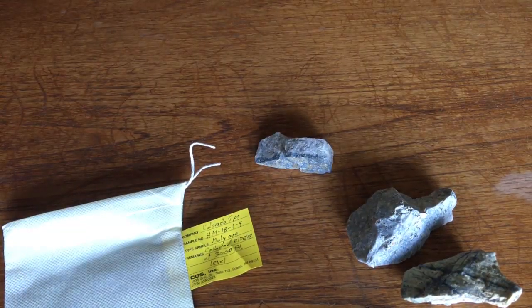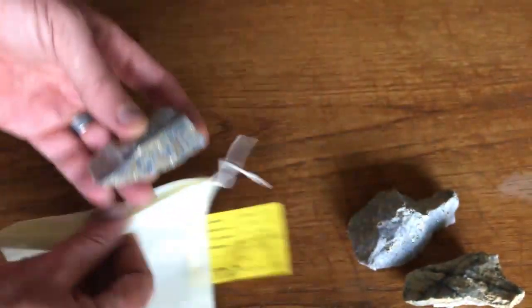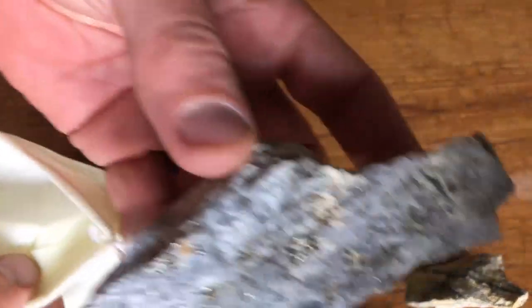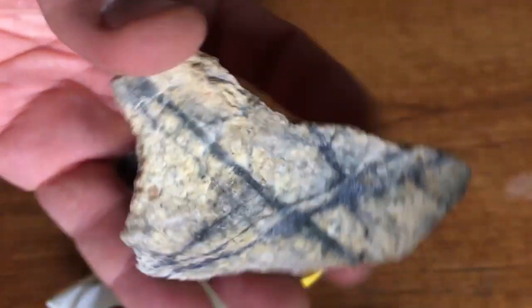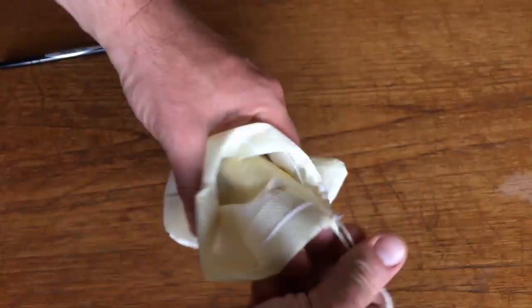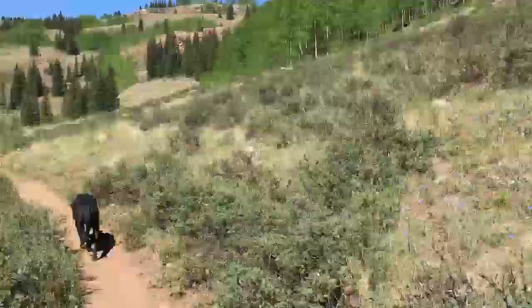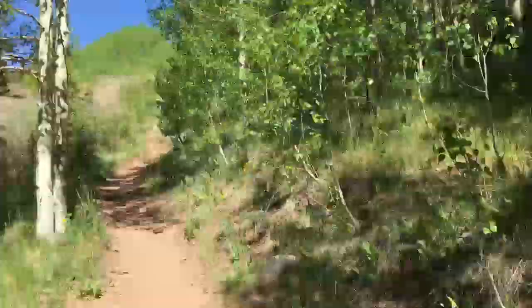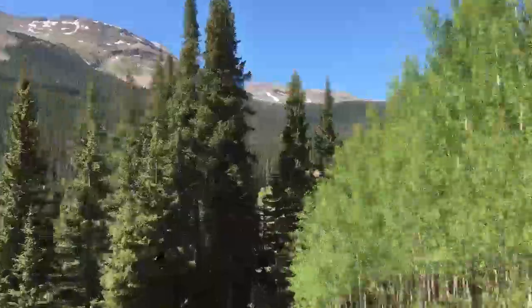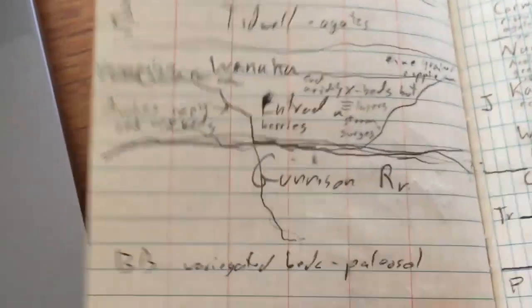If you find a nice sample you want to collect, sample bags come in handy. While collecting samples, don't get too focused on the odd outliers — collecting samples of the typical can help you back at camp or in the office as well. Getting a good idea of the typical lets you better see the unusual. You'll get really good at noticing the unusual rock, and often calculate the weight, distance to base, energy, and water left to tell if you're going to haul it back or just take pictures. Rocks can be really heavy, so don't misjudge and carry something a kilometer or more that you're just going to drop later, thus wasting energy. Since most rocks you'll be interested in will be too large to carry, break off a smaller piece, or draw and take pictures with notes of location, direction you are facing, and details in context.